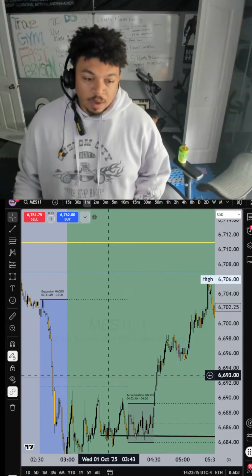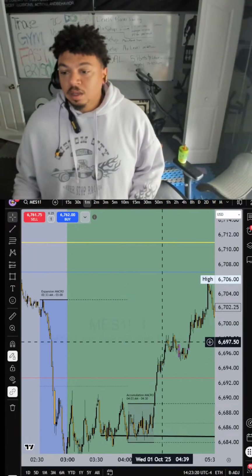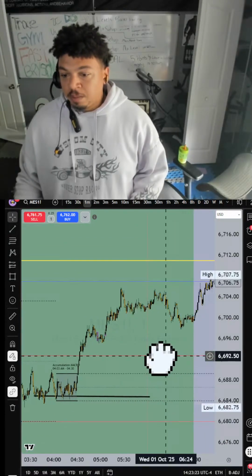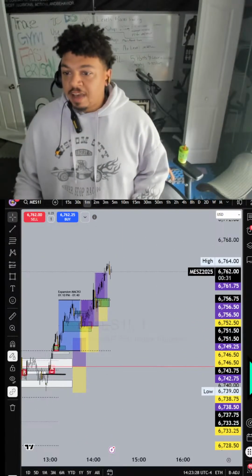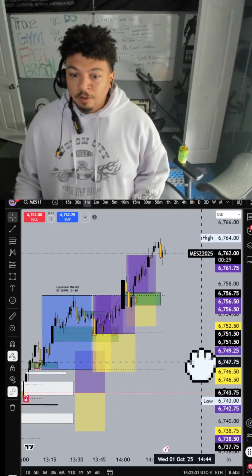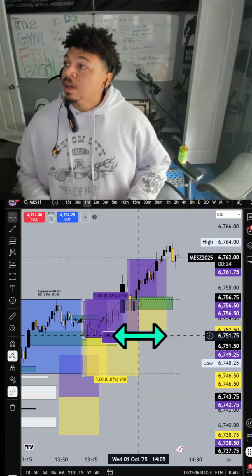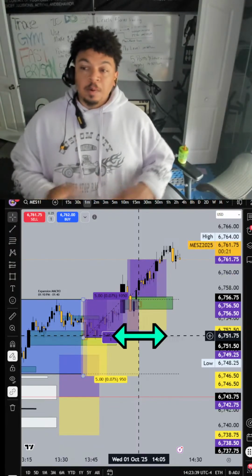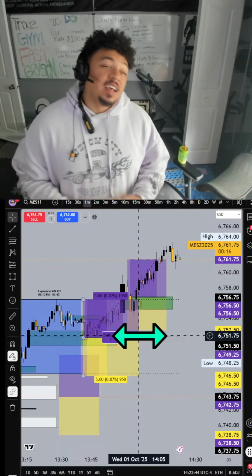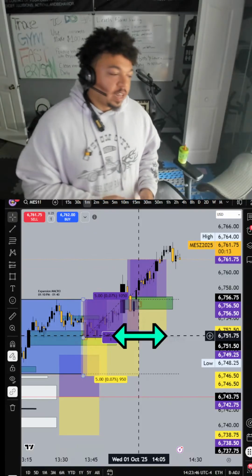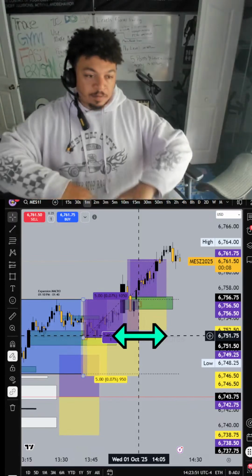I left after like an hour of looking, took care of my son, did other things, went for a walk, came back for the 2 p.m. session. For the 2 p.m. session, I'm just coming to terms mentally with the fact that it's presented me multiple B trades, but I've been unwilling to take them, and that's partially because I have two friends who won, but they also took some losses today. And when other people around me who I talk to often take losses, and I'm sitting there flat, it makes me really hesitant to trade because what's better than having a losing day is being flat. So I might just stay flat based on the cadence of my trading pod and everything that occurred with them.